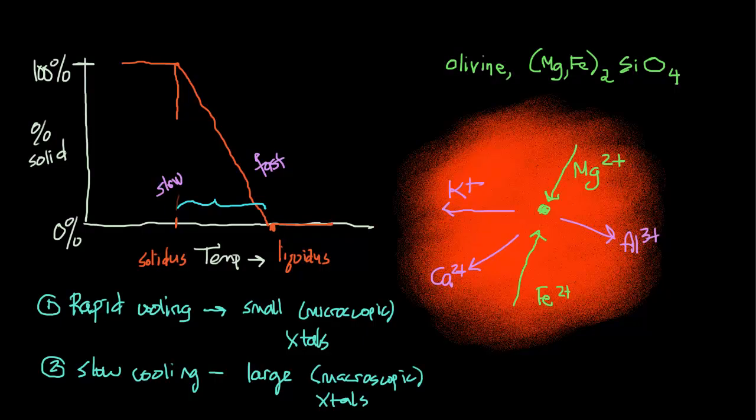A typical, say, magma body in place 10 miles down inside the earth may take 100,000 years to completely solidify. In other words, it may take 100,000 years to pass between the liquidus and the solidus, and that's a lot of time for these crystals to grow. We can diffuse a lot more stuff in and out during 100,000 years than we can in just a couple hours. And under those conditions, we expect the crystals to be able to grow to a larger size, and they typically do grow to a size where they are macroscopic. That's macro. That means they are visible to the naked eye.